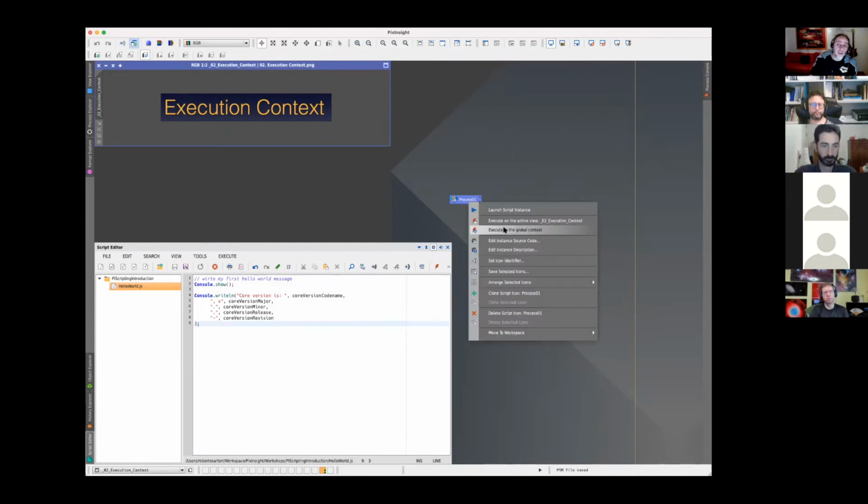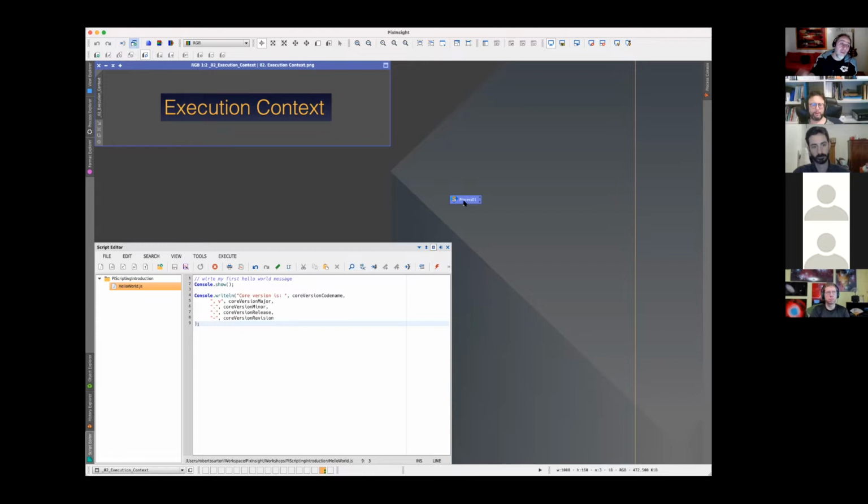This kind of execution runs the script in the so-called global context. The global context means that we are running the script from an instance, not generically from the menu, which means that this instance also embeds some parameters that store the state of the script. But it's launched in the global context, which means it is not targeting any specific image. It's just launched, but it contains a state. While if we launch the script from the menu, it doesn't contain a state.